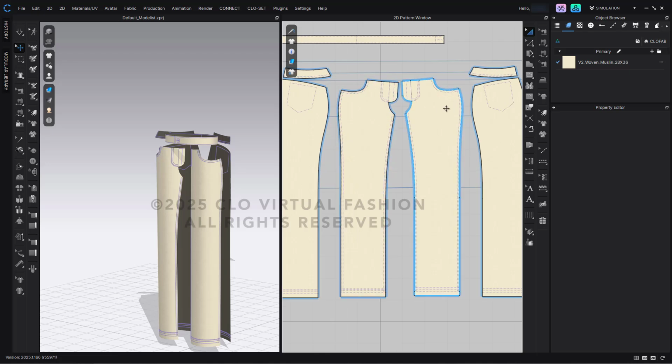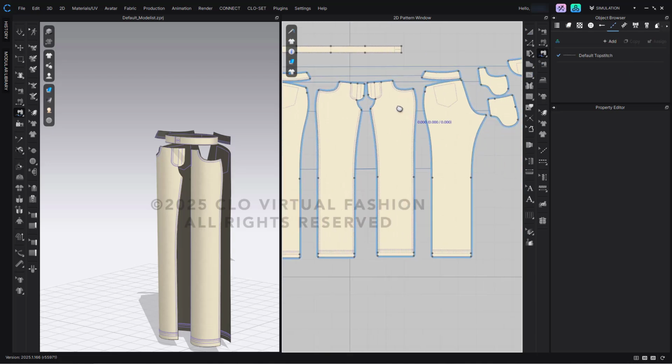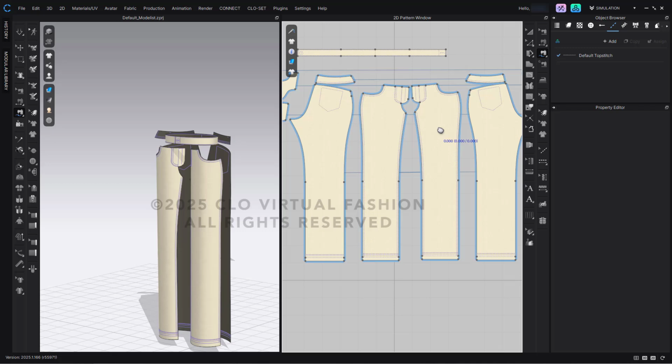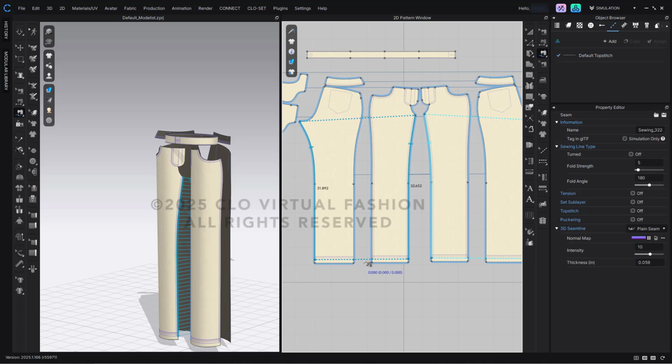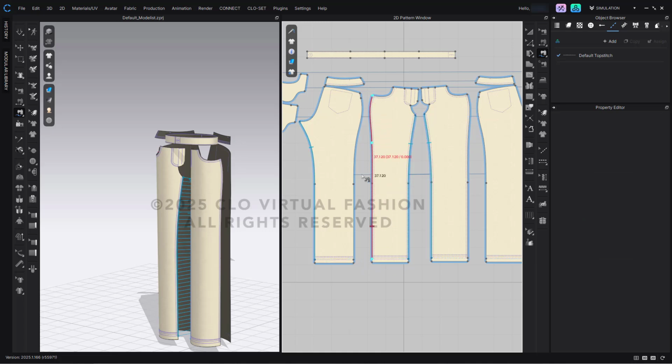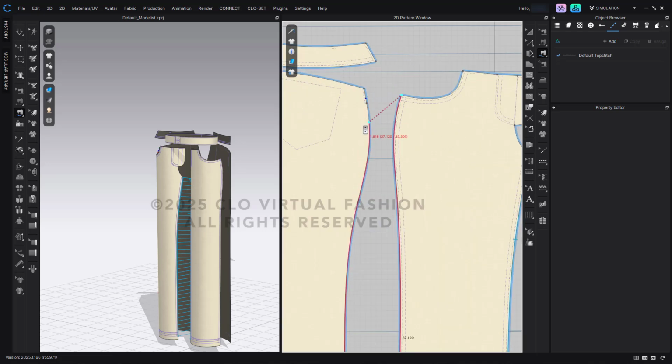And now I am going to sew all the pieces together. Remember, I only have to sew half of this. So I'm going to start on the inseam. Then I'm going to go to the outseam, I'm using free sewing at the moment.